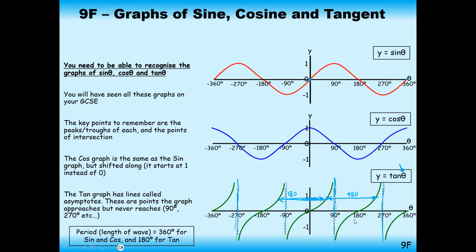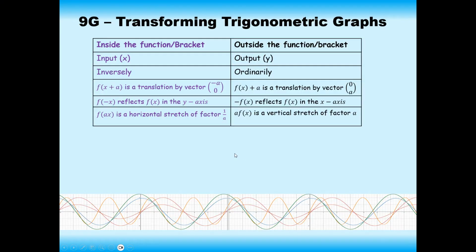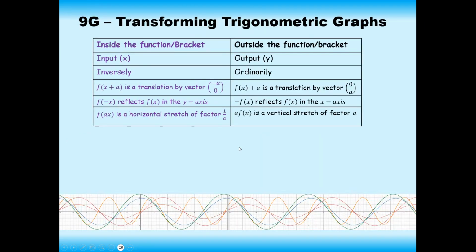All right, so now here are the example questions. You've been asked to sketch them and figure out without using a calculator if you know tan theta is root 3 and so on and so forth. I'm not going to do the exercise for you. I'm going to explain to you what the transformational graphs are. This is the summary of what I taught you in chapter 4.